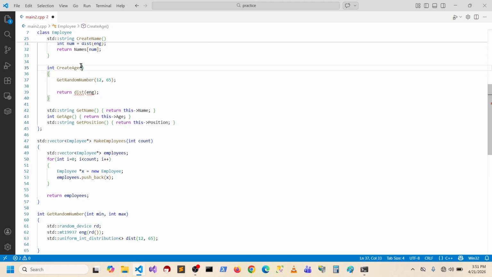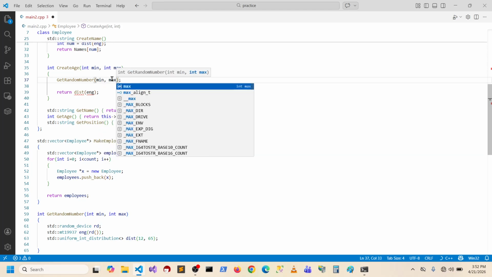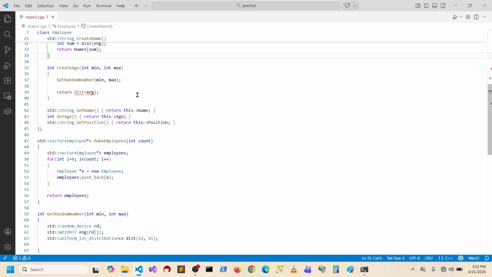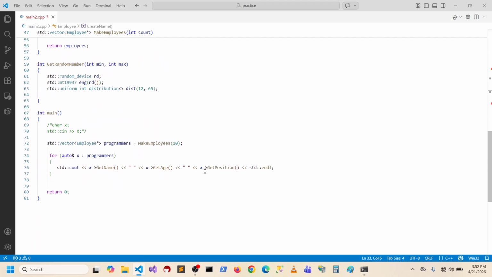Now what we want here is we really want to pass it from here, like that. And that's being called down here.